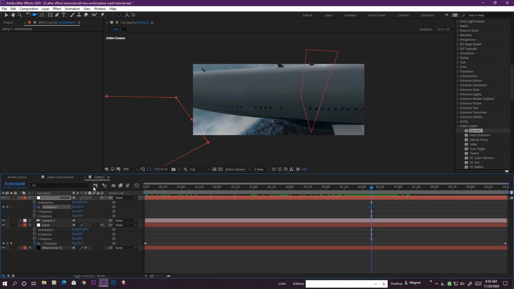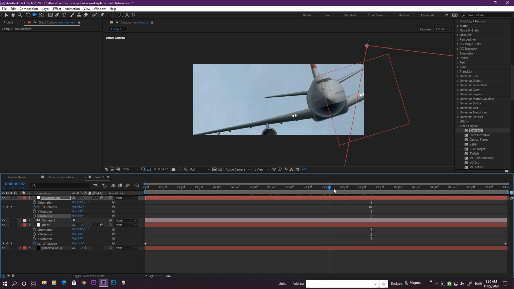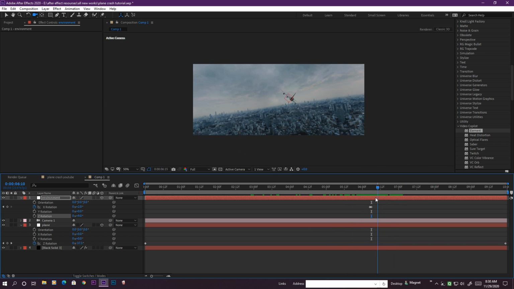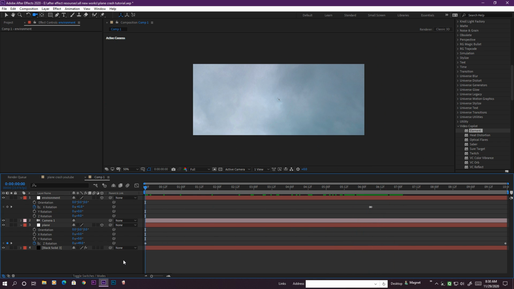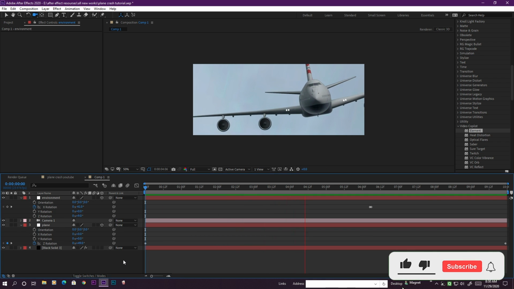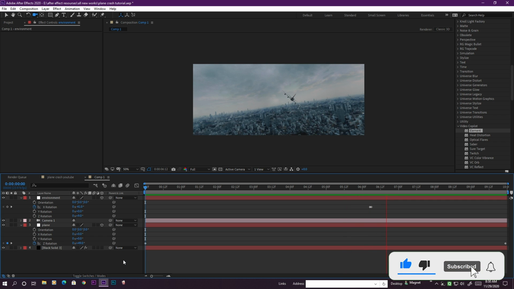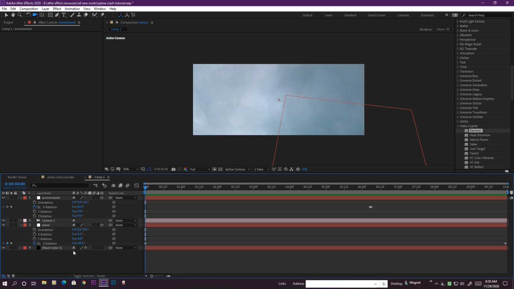So just go to the second frame and rotate it like this. So let's see what we get. Okay, so the timing looks nice.